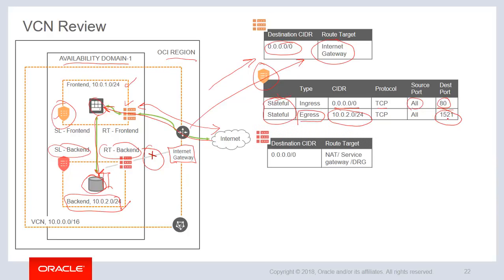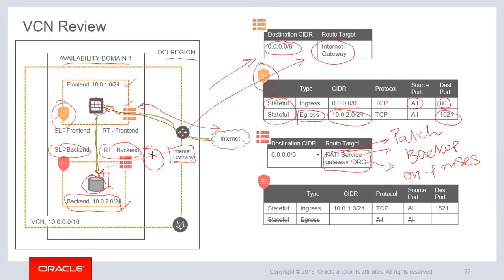Now for the other subnet, I can do the same thing as the previous one, but now my route can either be a NAT, if suppose I want this to get some patches. It can be service gateway if I want to do backups, or it can be DRG if I want to do on-prem. So again, let me just repeat. If I want to do, let's say, patching, I could go to NAT. If I'm doing backup, I could go to a service gateway, or if I'm going to on-prem, I could go to my DRG. I'm showing any of these here, but I could have those scenarios, right? In this case, I would probably keep it empty because it's not going anywhere out. It's just traffic staying here, but I could have done that.